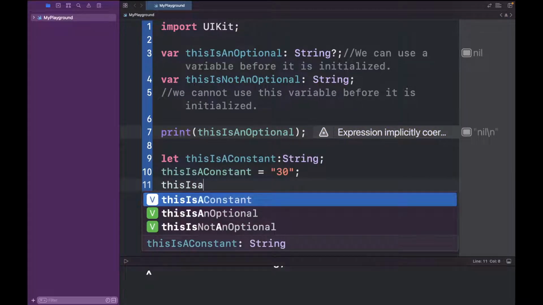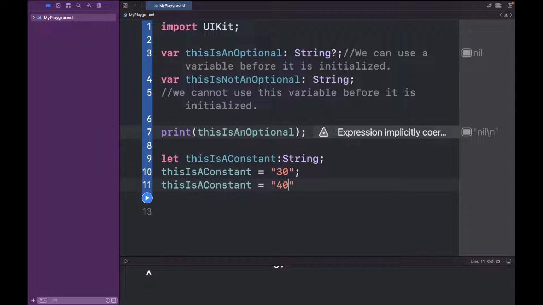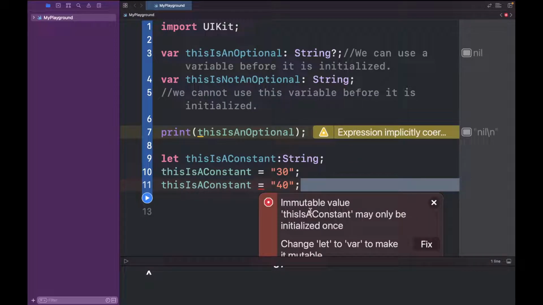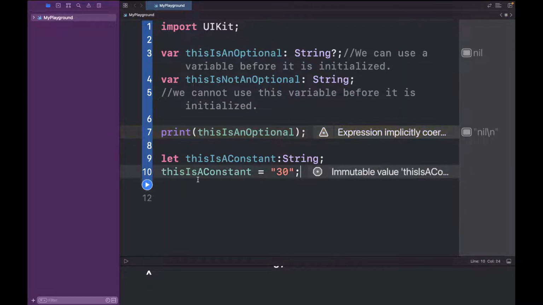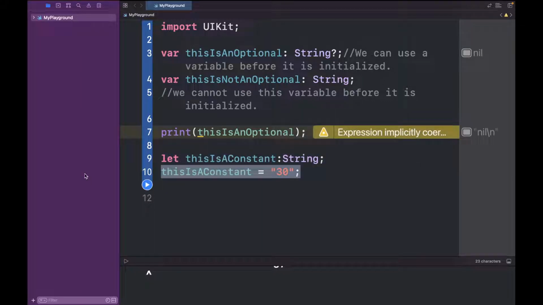This is a constant is equal to 40. Okay, so I guess I see now what's going on here. So we can declare the constant, but we can only initialize the constant once. In other words, we can only assign the value to a constant once, and that's it.